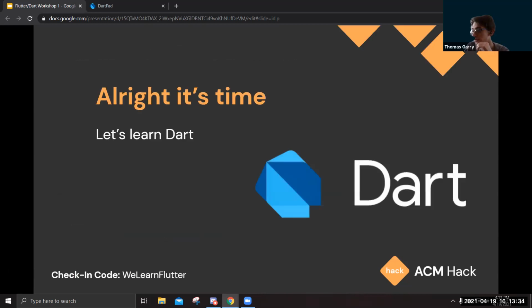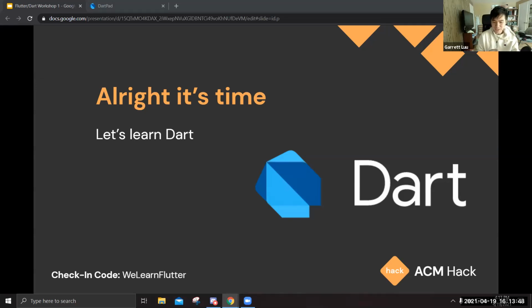So yeah, I think, is it better than React Native in any way? That's a good question. I think Garrett has some preference. Yeah, so I don't really like React Native because it's got some really weird bugs that you always run into. And I personally don't like writing CSS, and you kind of have to do that for React Native. So Flutter is just a different way of solving the same problem that I happen to like more. But if you like React Native, then that's on you. It's not a better system.